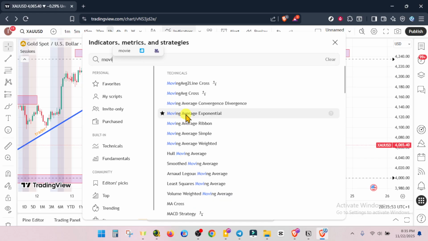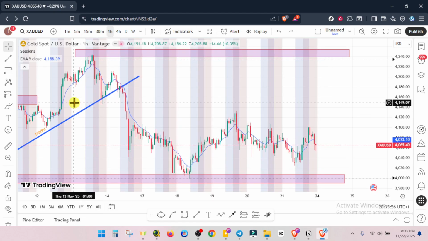When you see the indicator you want, click it once to add it to your chart. You can add more than one, and if there's something you use often, click the star icon to favorite it for faster access later. There's no need to close the library before checking your chart. TradingView will add it immediately.